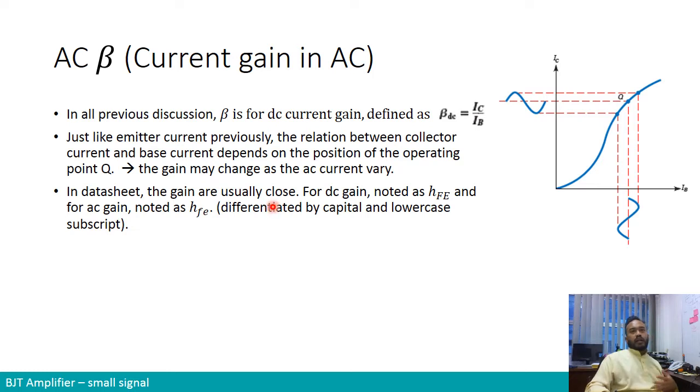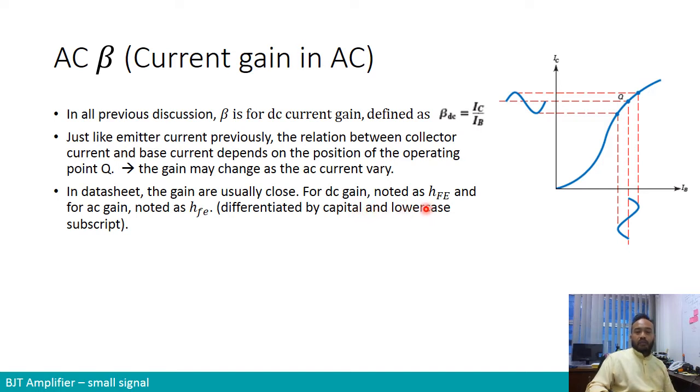However, if you are obeying the small signal condition, then the difference won't be too much. The gains between AC and DC input voltage are usually pretty close. So for DC gain, some data sheets don't even give the gain in AC because they are very close if you use it properly. But some data sheets may give a different gain depending on whether you're using AC or DC.